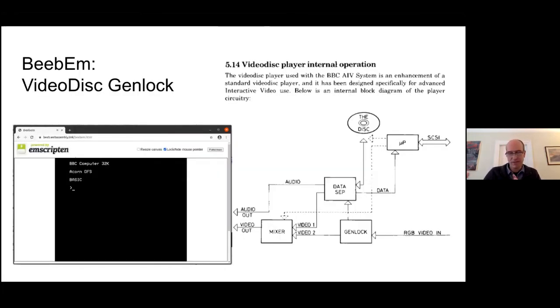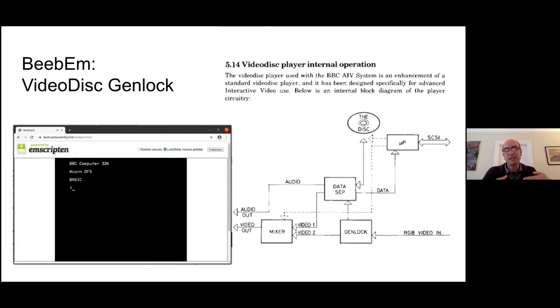Now, that's given us BeebEm in a browser, LV-ROM reading a disk in the browser. We're getting close now to something that is usable. The thing that is missing is taking the disk output that's normally analog, which is the picture or the video, and overlaying it with the output of the Beeb, and throwing it up on the screen. So in software, we'll need to do something similar.